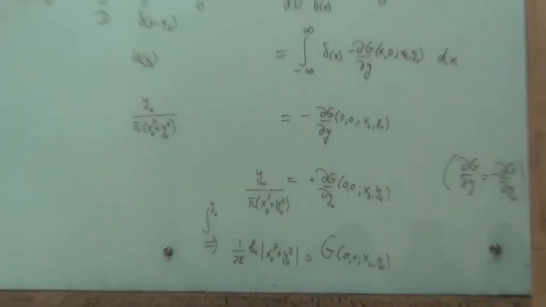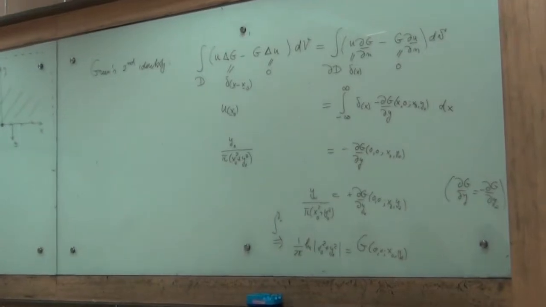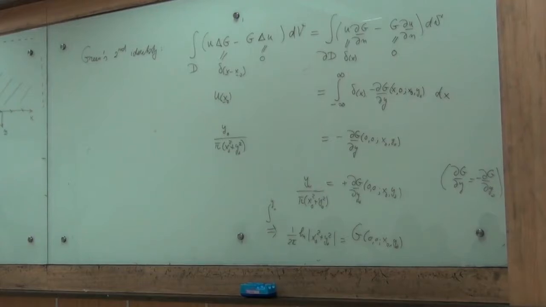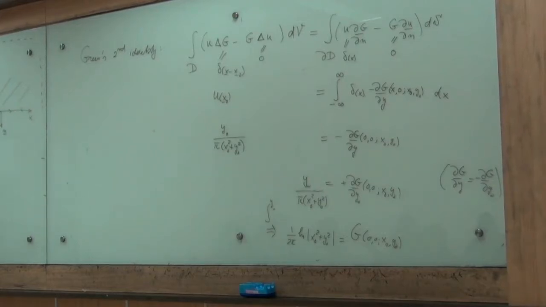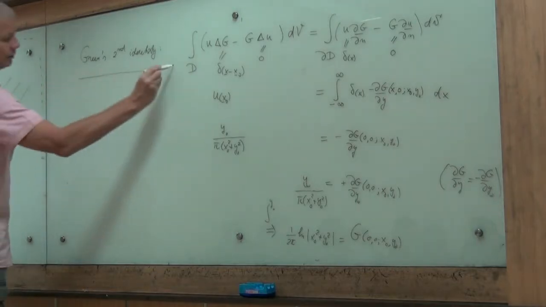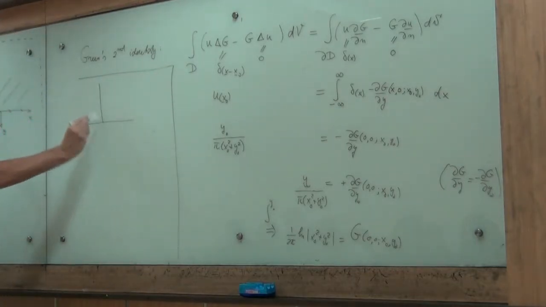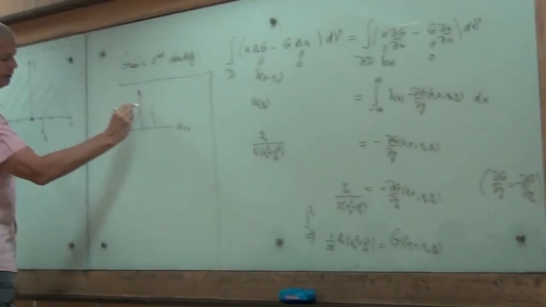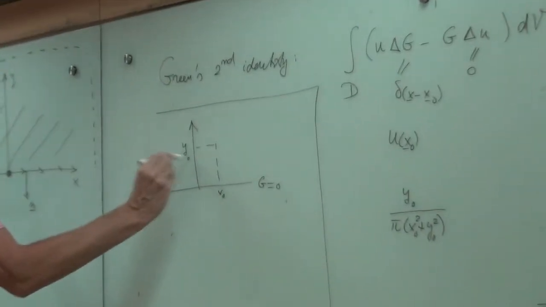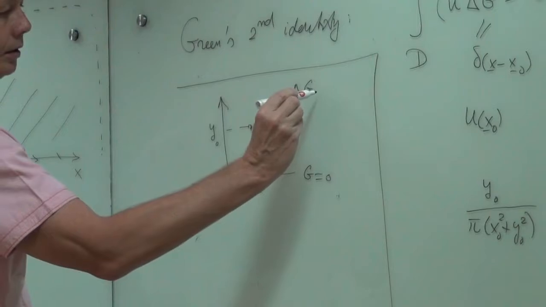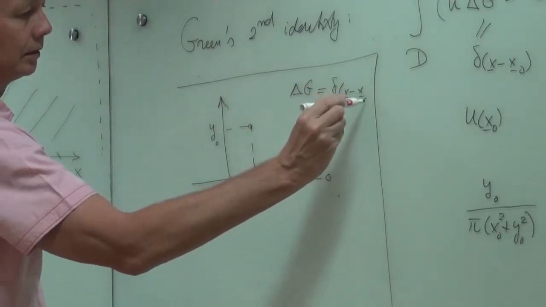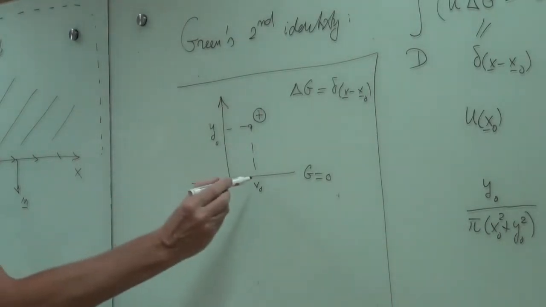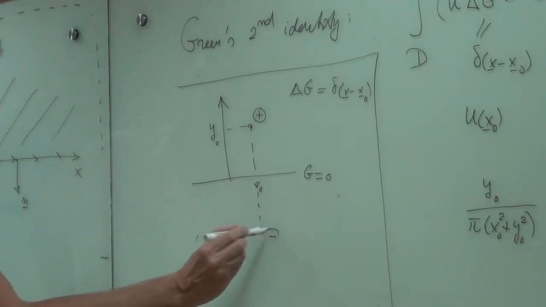And because I always have (y − y0) squared. Okay, so I find this. Hey, that's a formula I know. Because if I use my Green's functions, and I have my domain here, and I have that G is 0 on the boundary, and I have here a point (x0, y0), and I had to compute the Green's function satisfying G is 0 on the boundary, and I have here a plus charge, then I should use the image here with a minus 1.